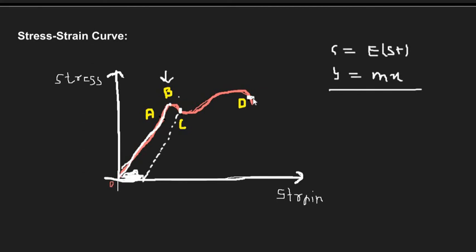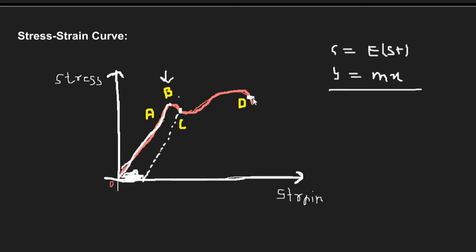Okay, A is called my proportional limit up to which Hooke's law is obeyed. A to B, Hooke's law is not obeyed, but the body still possesses its elastic character and it will retrace the curve back to its original length. It means B is the elastic limit. B point is called the elastic limit.